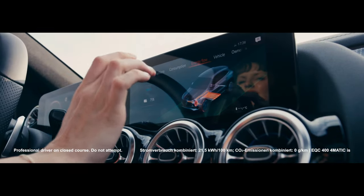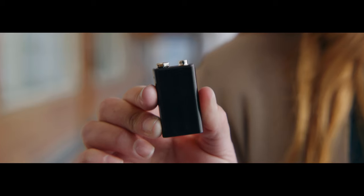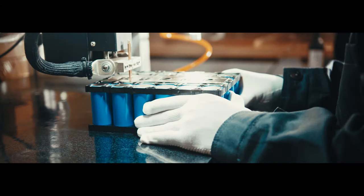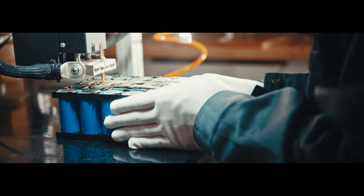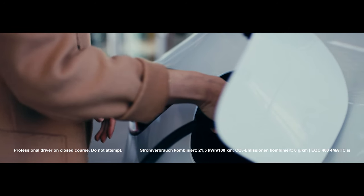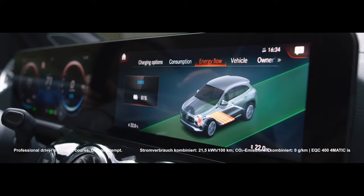For that, we need to focus on next generation battery technology. The thing that has always held battery technology back — and this will sound strange — is that we don't really know what goes on inside of batteries. This thing is a mystery. Sure, we know how to make batteries, but we can't actually see what's happening at a molecular level inside the battery while it's working. A battery is more like a complex ecosystem than a machine that spits out electricity. It's chaos in there.